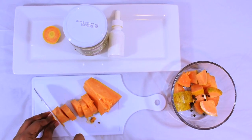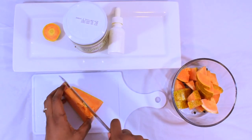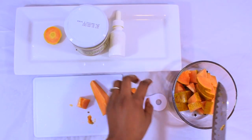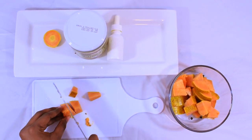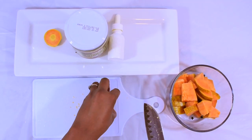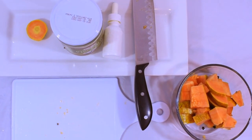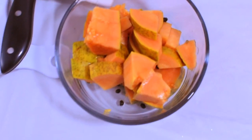And I'm a very big fan of things that are not harsh on the skin, so this is very, very good for that. A second attribute of this is that it reduces scarring. Papaya seed oil contains high levels of vitamins A, C, E, which help in decreasing the visibility of scars and in fast healing and recovering of damaged skin. Also, papaya oil is good and effective for reviving dull and dried skin, so it gives your skin a natural, beautiful glow.